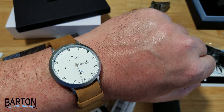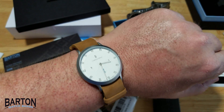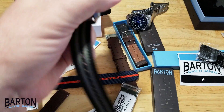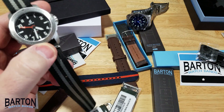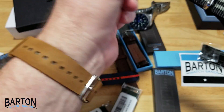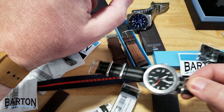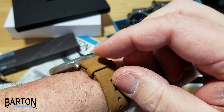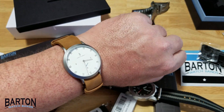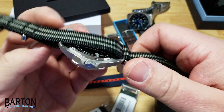All right guys, I'm back. Funny thing just happened — it looks like I only had two 20 millimeter straps in all of this. Everything else, except the leather strap for the Lilienthal Berlin and the NATO for the Boulder, were 22 millimeters. And these watches both have 20 millimeter lugs. So these are really my only options. I think they look fine — I much prefer them over the quick release spring bar straps. The only thing I'm not crazy about is the leather loop on the leather NATO — it might wear down over time, it's just not as strong as nylon. But I'm really happy with the Boulder on this nylon strap.